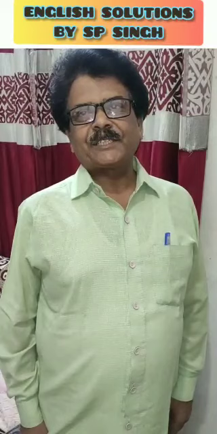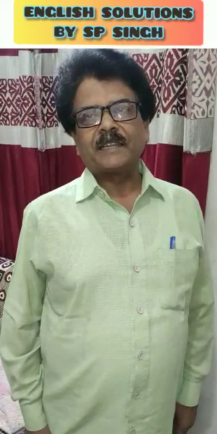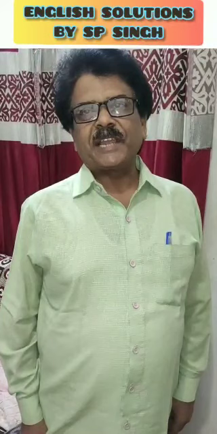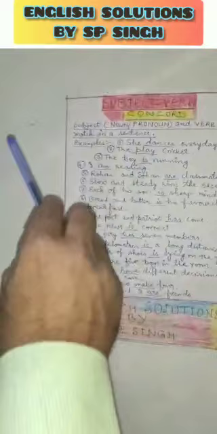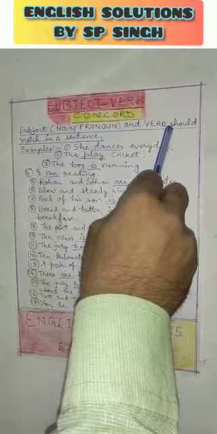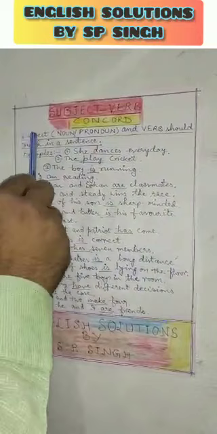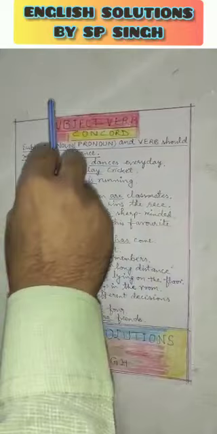Today's topic of discussion is subject-verb agreement, or subject-verb concord. This is a general rule in English grammar that the subject must agree with the following verb. The subject, which may be a noun or a pronoun, should match the coming verb in a sentence. Again, I am repeating that subject and verb must be in agreement. This is known in general as subject-verb agreement or subject-verb concord.